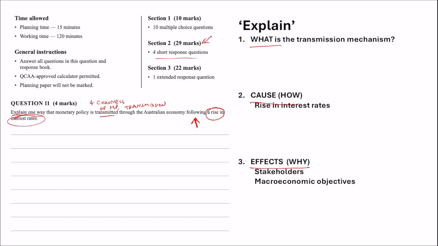Importantly, whenever the question is explain, if you take a what, how, why or what, cause and effect approach, you must think about your stakeholders and try to link it back to your big macro objectives in terms of what it might do for inflation, unemployment, or GDP. For stakeholders, I'd be thinking about households and firms. How will it have an effect?